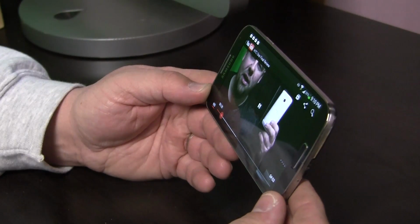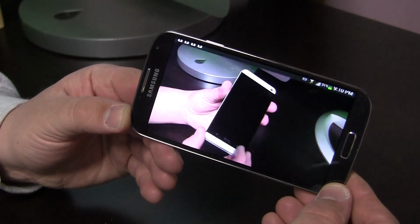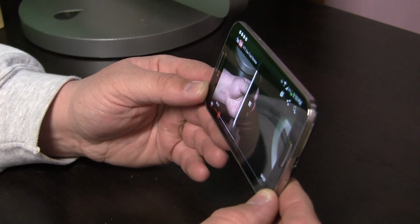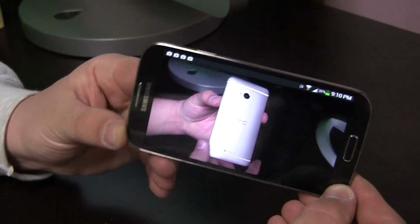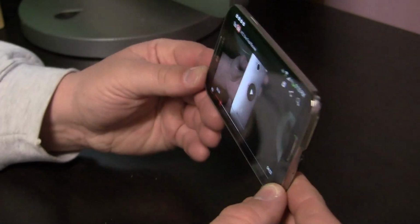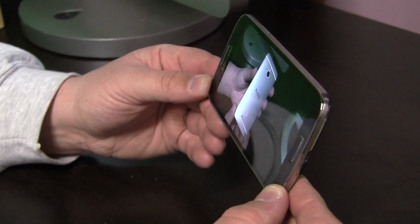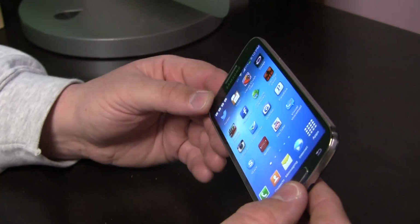While it's detecting your eyes, you can have it hooked up to where you're watching a video. If you look away or the screen turns away, it's actually going to pause the video until it detects your eyes in front of the thing again, which is kind of cool to me, because how many times you watch a video, someone gets your attention, you look away, you really are hoping to pause it, you're fumbling around trying to pause it. So that, even though it's gimmicky, does work, and I think it's kind of cool as well.